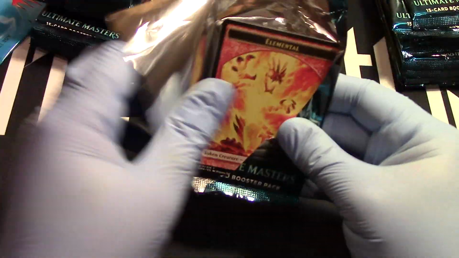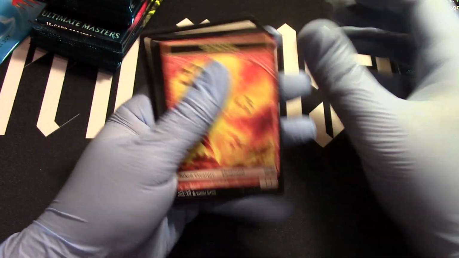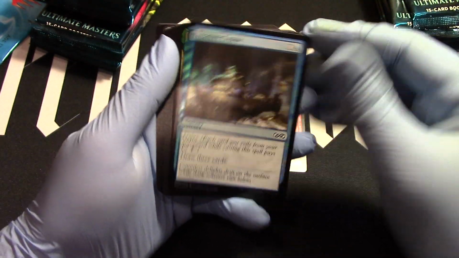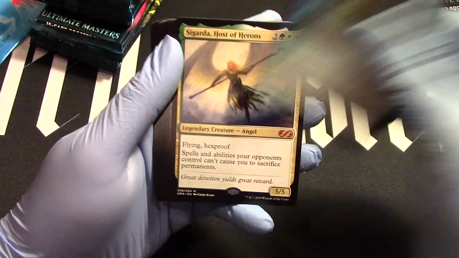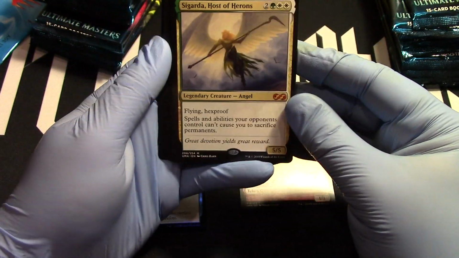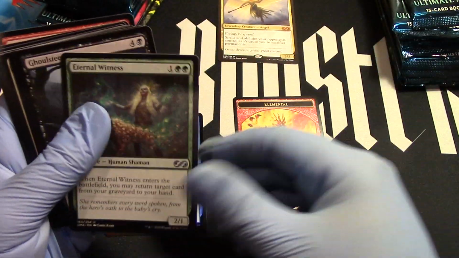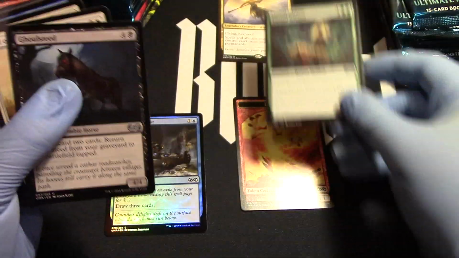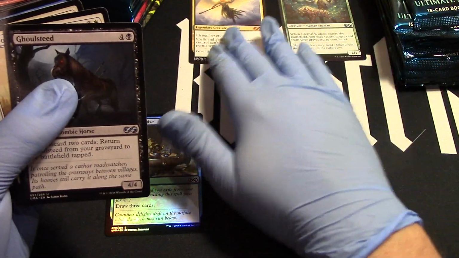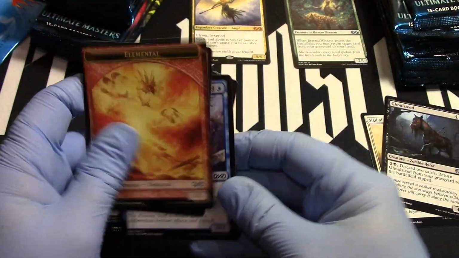Ooh. Got our token elemental, and our Treasure Cruise foil. And we got our first mythic right off the bat: Hostage... Oh no, because every mythic means one less mythic. Oh, Eternal Witness. That's fantastic. Go ahead and keep that up there. Nice. We don't need to keep a pile of tokens, I'm just saying.